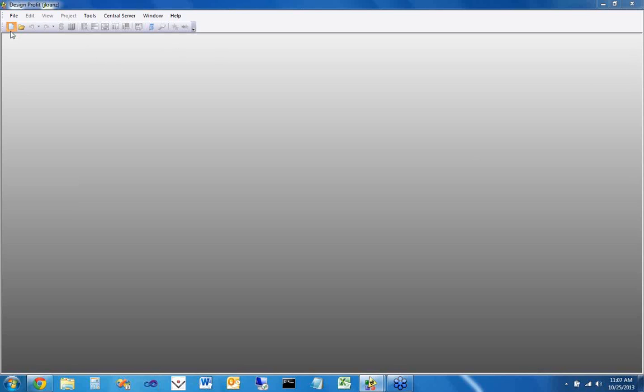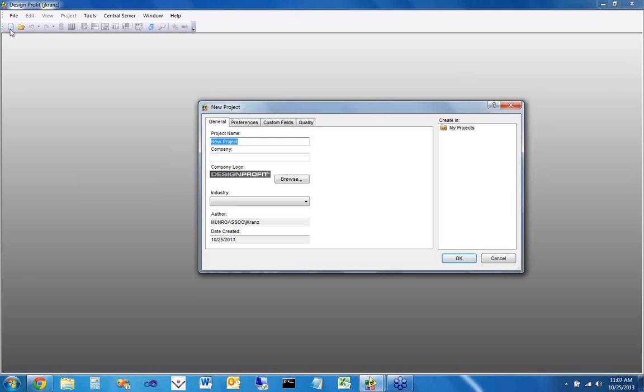The first thing I want to run through is what kinds of things you'd use Design Profit for. Design Profit is made to help you remove cost, remove complexity, increase quality, and remove weight from your design. The idea is you're a company that makes something or has a process, and you want to improve that process. Design Profit can tell you how much money you're going to save, where your waste is, all these types of things. So what I've done so far is, on my screen, I've clicked New Project. I'm going to go ahead and just start a new project in Design Profit.